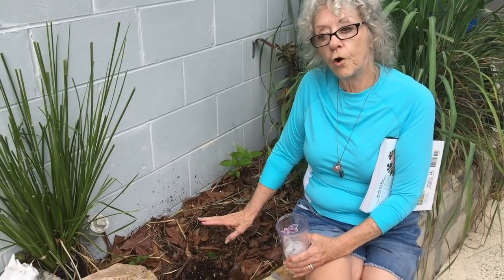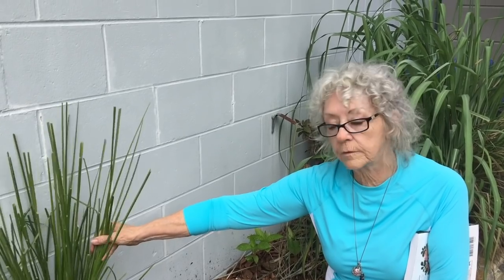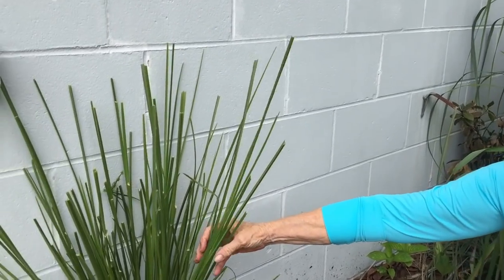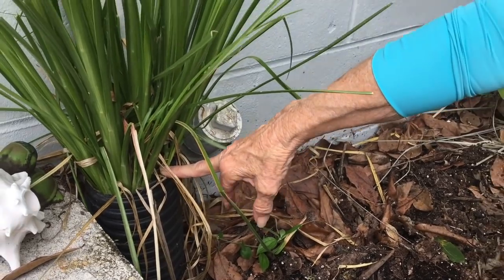Come on this way. So here we are in one of my side gardens. It's kind of empty because this is where I'm getting ready to do my fall sugar snap peas, but I wanted to show you my vetiver experiment. I have planted these vetiver shoots into this pipe so that I should be able to get them out of there and get a lot more of the roots easier. My friend Renee that gave me this vetiver also has a pipe, and she showed me this method with a much nicer pipe, of course, but this is all I had, so we'll see what happens.